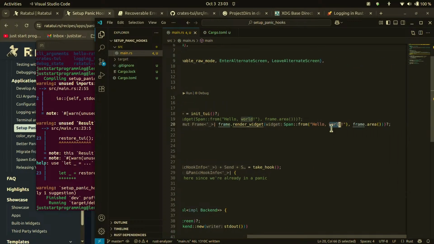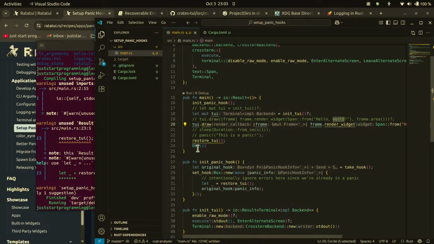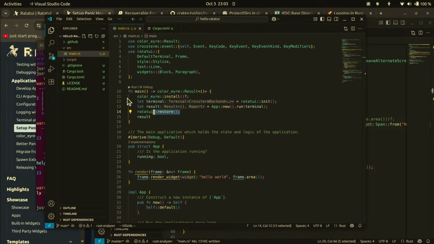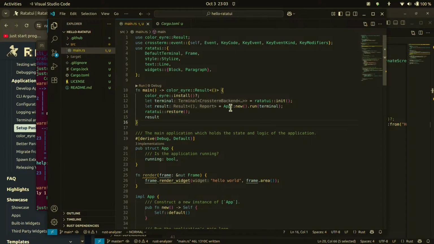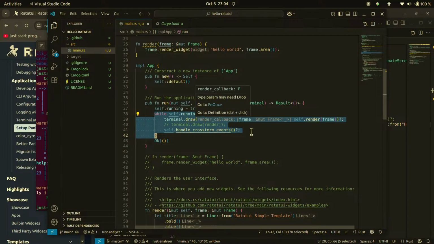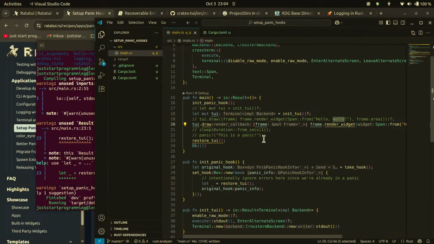Hello world did not show up mainly because usually we will have a loop inside this part. So just like here, app new run terminal, there's a loop. Yeah, so that loop is missing.